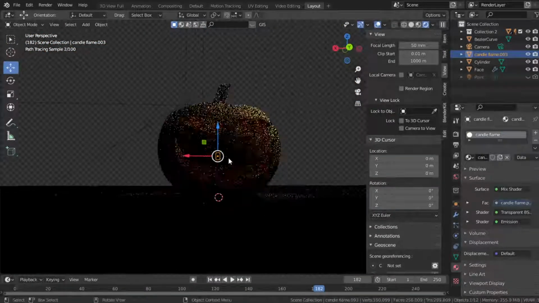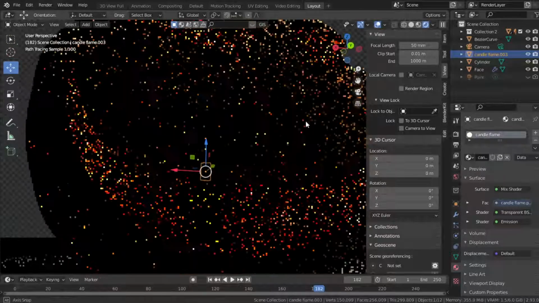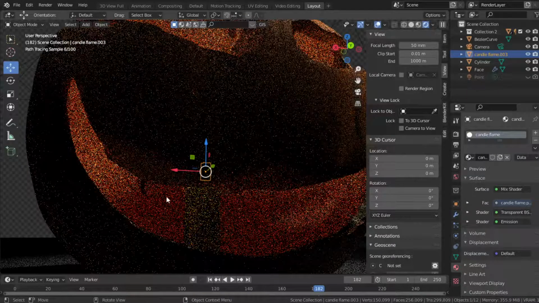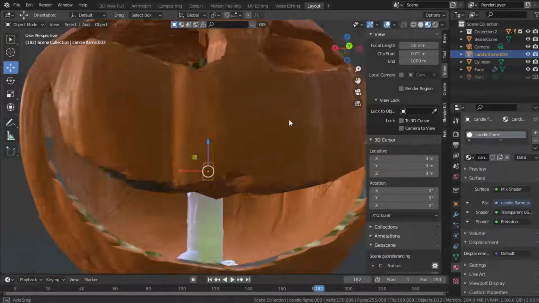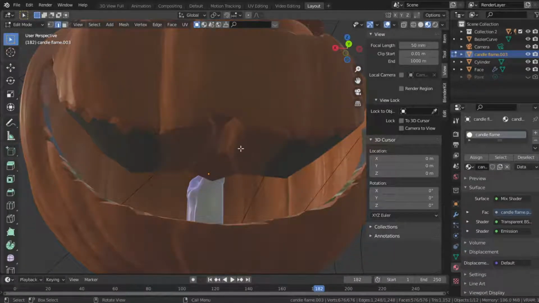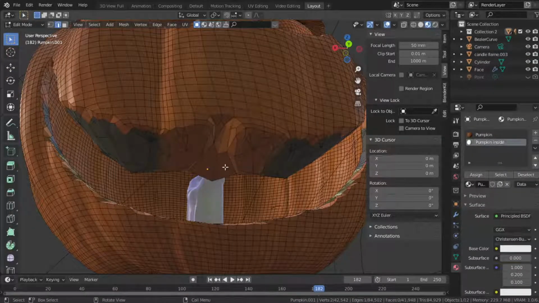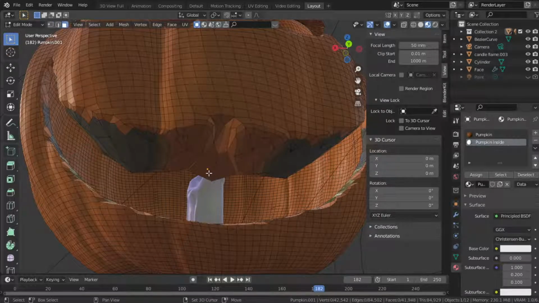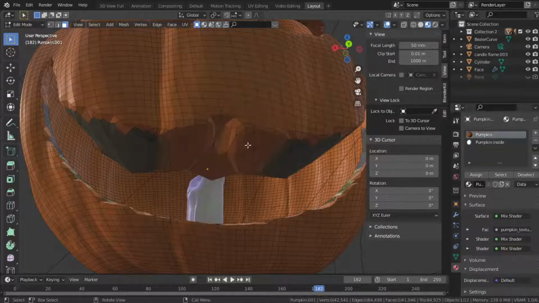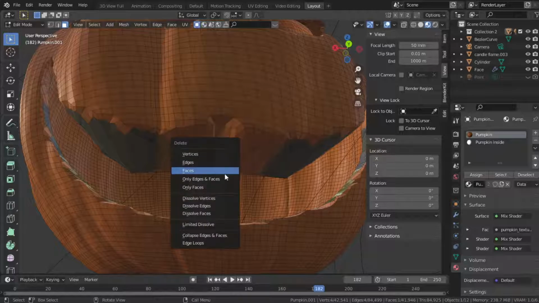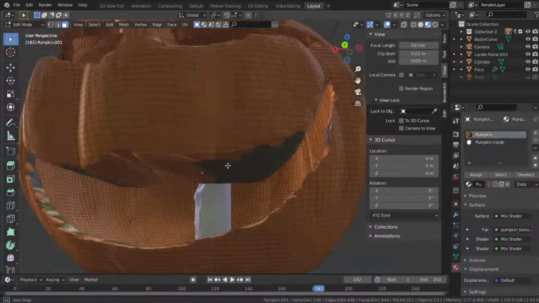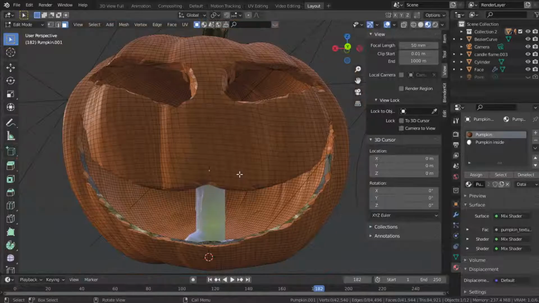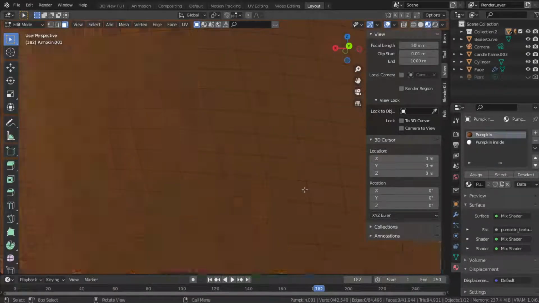Let's just go ahead and I'll look in here. You can see these faces are messing with our candle and how well we can see that. So we'll just erase. It's looking a little bit better.